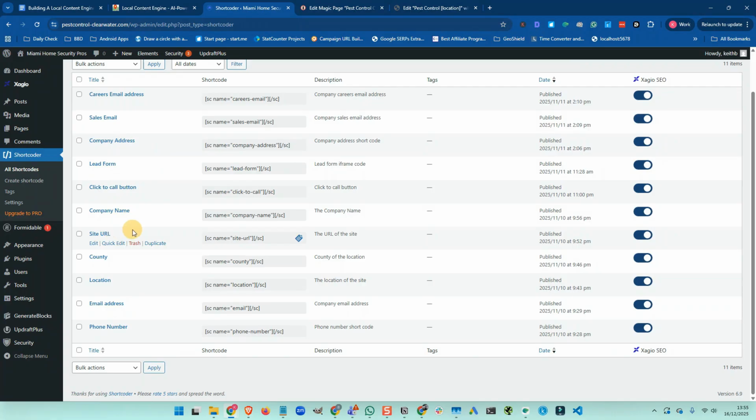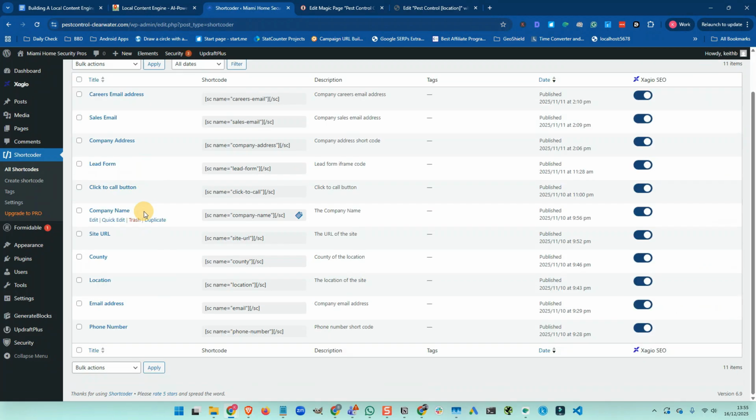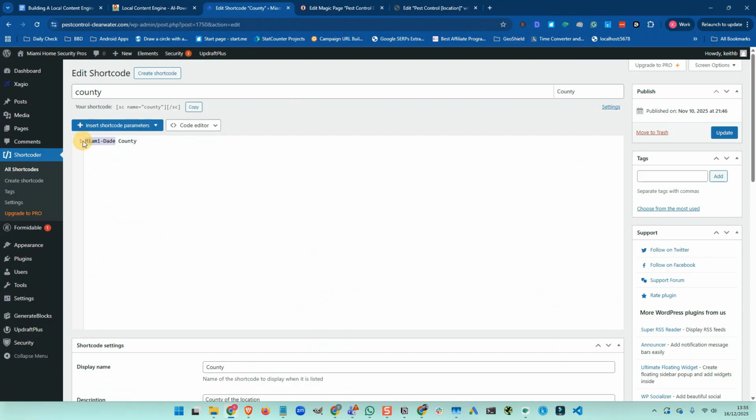Site URL should have changed automatically. I always check it. Yep. All shortcodes. The county. It's in Pinellas County, I think. Let's update.